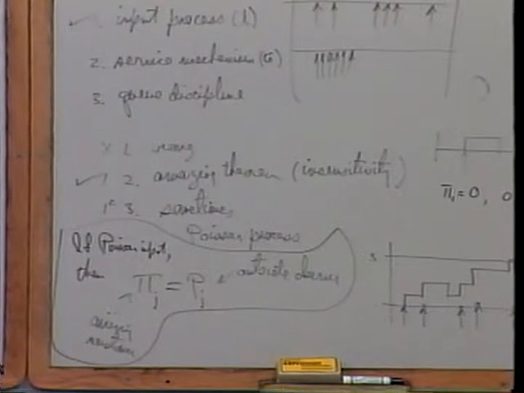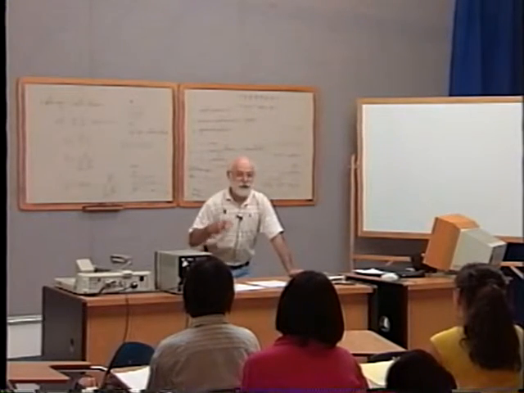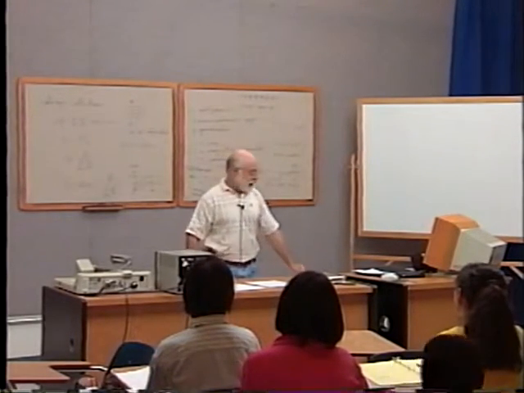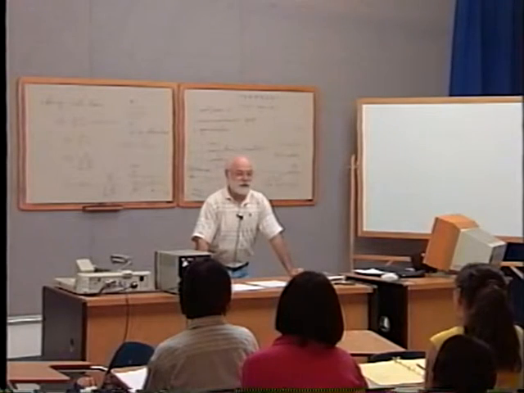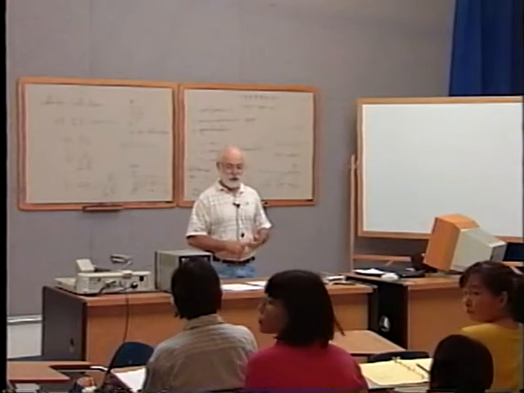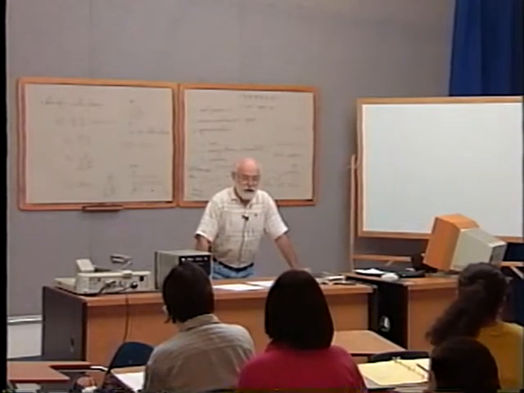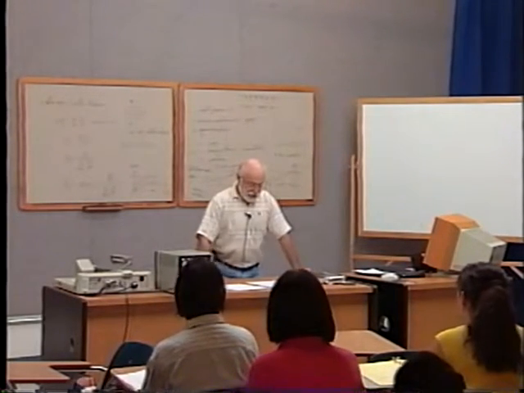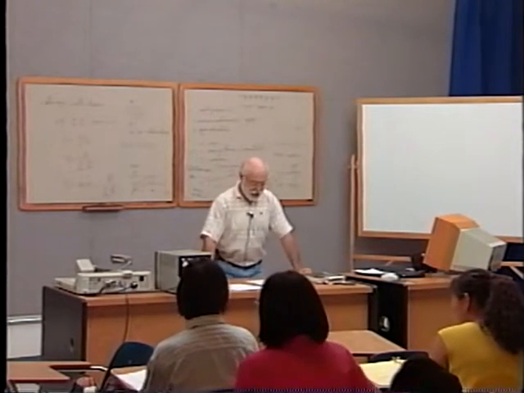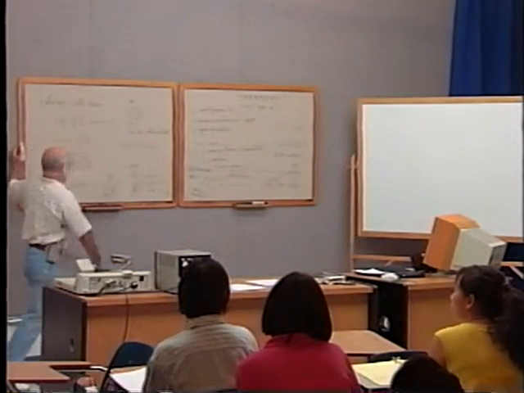In order to do that, I've got to do three things. First, I've got to go through the logic of the simulation. Then I have to show you how to generate random variables that have any specified distribution in the simulation. And then I have to explain why the Poisson process and the exponential distribution and so forth are what they are. Some of this is a review of elementary probability, things you're supposed to know from the prerequisite course, and some of it is related to this course. Okay, so let me give you some information about what we're going to do so you can read up on this. Any questions about this before I erase it?